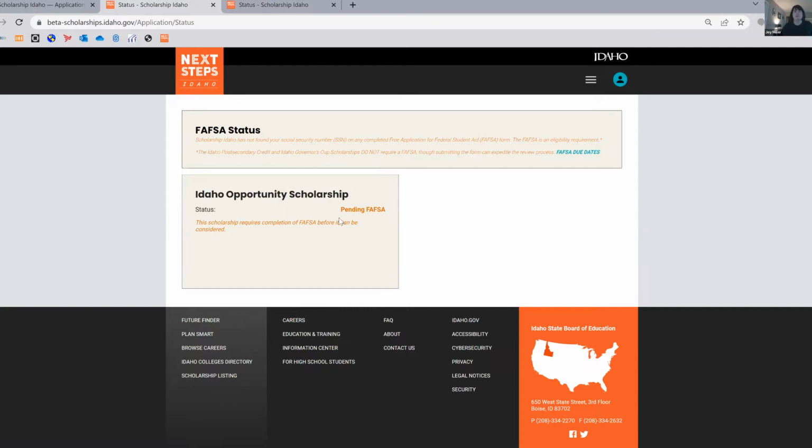And so for this year's scholarship applicants, they are supposed to be doing a 2023-24 FAFSA. Another common issue I see is students will do a 2022-23 FAFSA, which is also available right now. But we are actually looking for that 2023-24 FAFSA. And they can come back here at any time to make sure that the FAFSA was linked up. So that's the whole application process for students who just complete Opportunity.